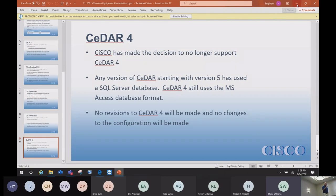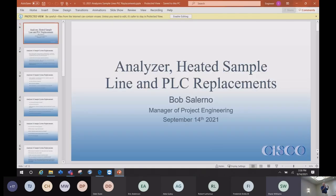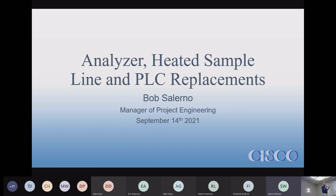Bob did the next section, but I've asked for a group effort and a little bit about what it's about, and I'll probably interject more than Bob wants me to in the next section, but it's okay. We'll figure it out, I do that a lot. This is a repeat from 2 or 3 years ago, I don't know when we last did it. It's lessons learned basically from installing analyzers in the system.